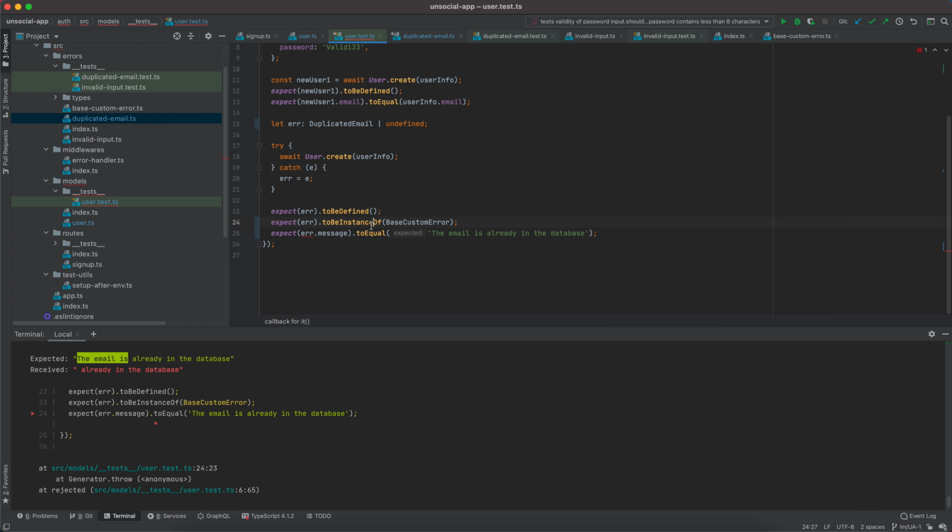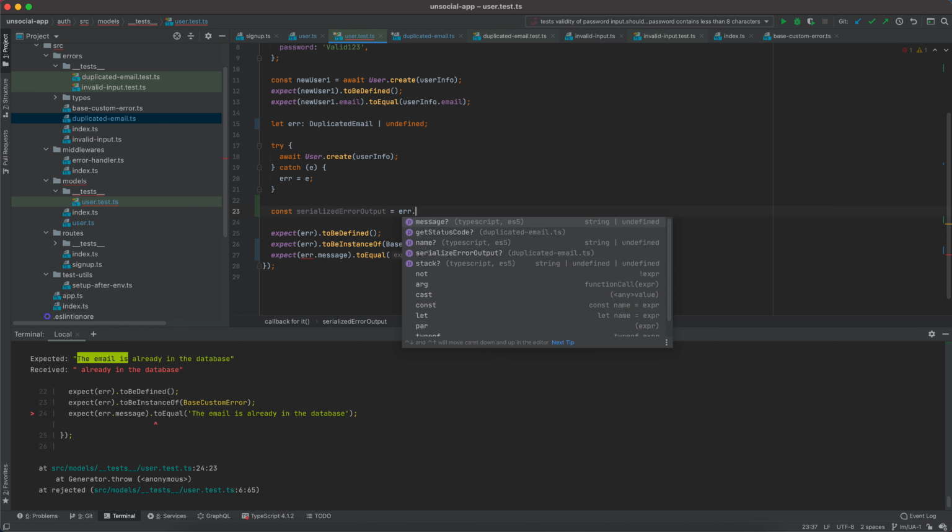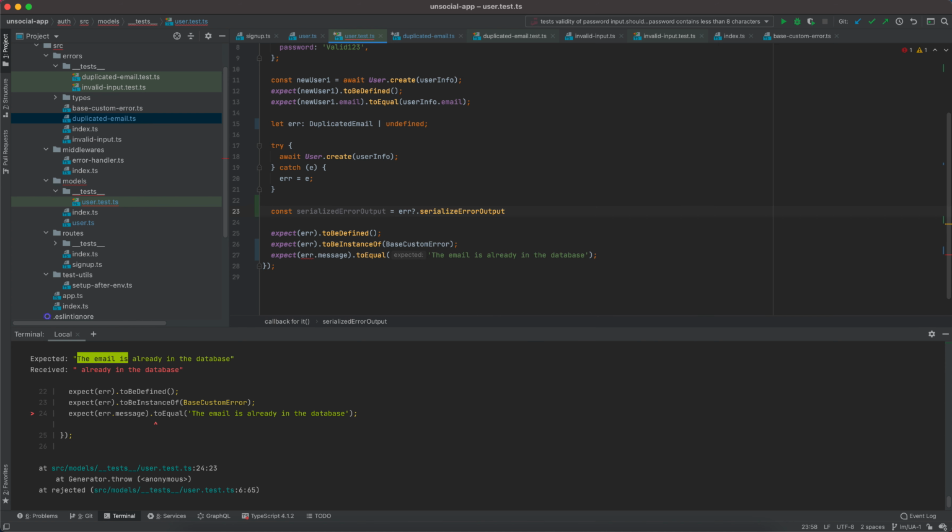I think that this should be enough for us to have most of the things passing, right? So what I want to do here as well is I want to have a const, the serialized error output, and this is going to be my err.serializeErrorOutput.